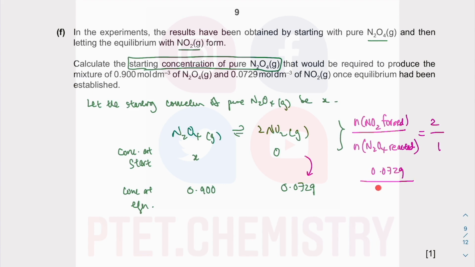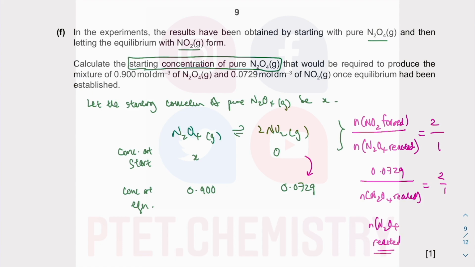I have ignored that this is mole and this is concentration, partly because the total volume is the same, so you can multiply by a constant volume. Bottom bit multiplied by constant volume. The constant volume can get cancelled out, alright, to give you the mole. So how much N2O4 actually reacted is based on this ratio.